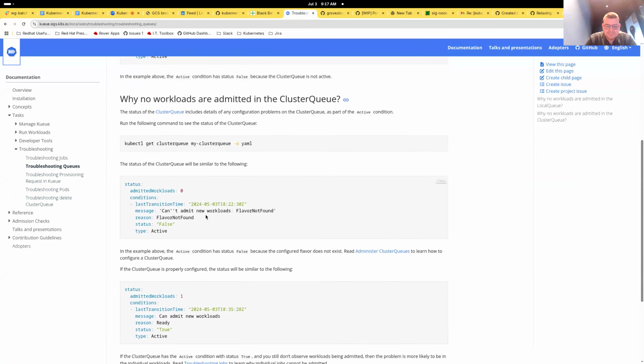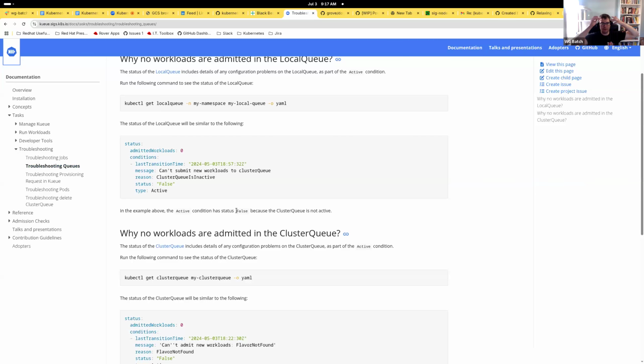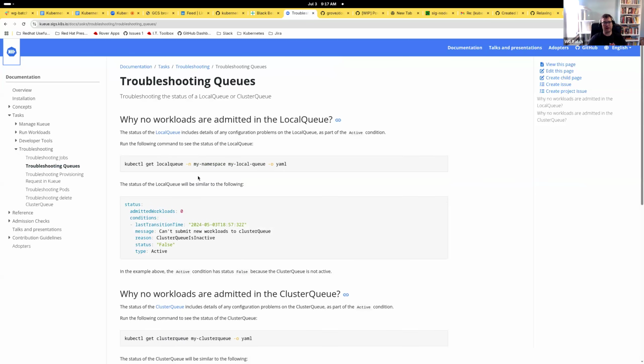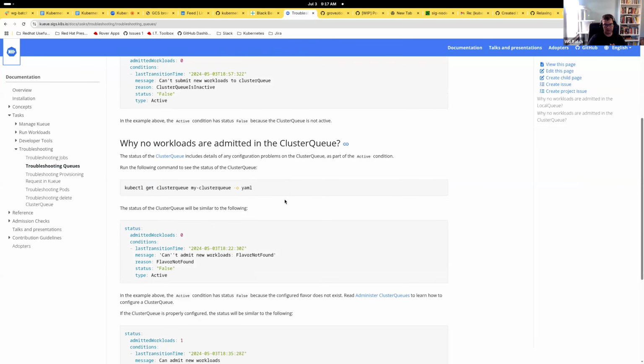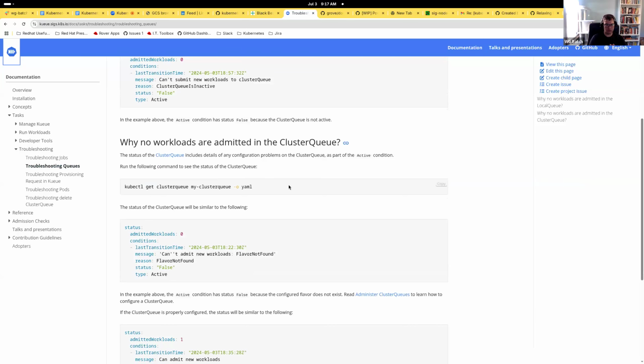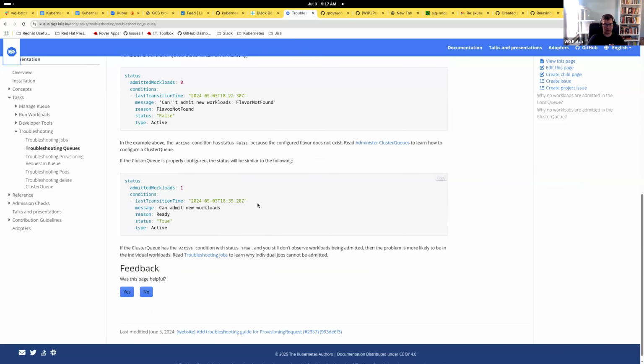In other cases, I've had a couple of examples where people were having the cluster queue not admitting. I can't remember what it did there, but it was looking at the status of the cluster queues to see if there were any issues. So it goes through the chain of workload, local queue, cluster queue, and figures out why something's not working. That's what it was doing.